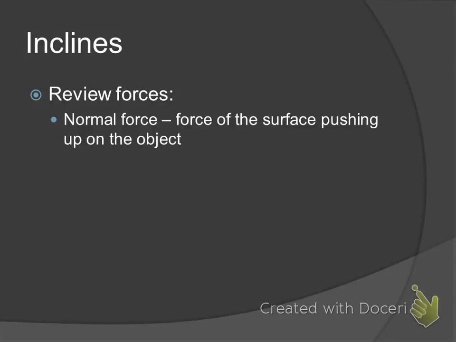Okay, so the normal force, up until this point, we've understood the normal force to go straight up in the air. Okay, that's not necessarily the case. The normal force is the force that's exerted by the surface on the object. So, if I've got an object on an incline, my normal force no longer just goes straight up into the air. Okay, that's not what it looks like. Our normal force goes perpendicular to the surface. Okay, so here is my new normal force.